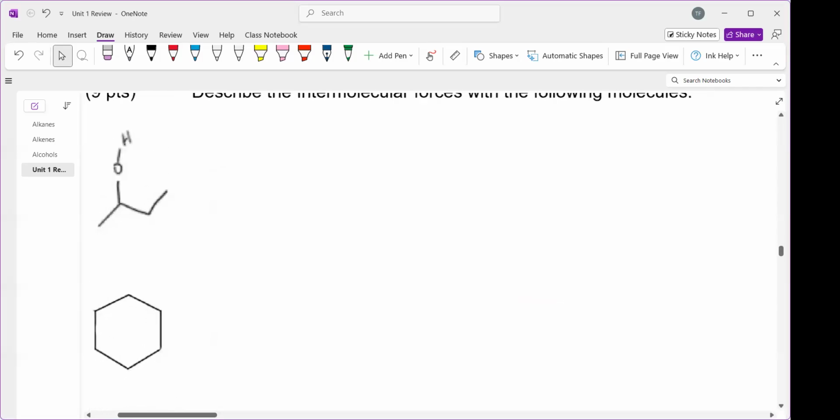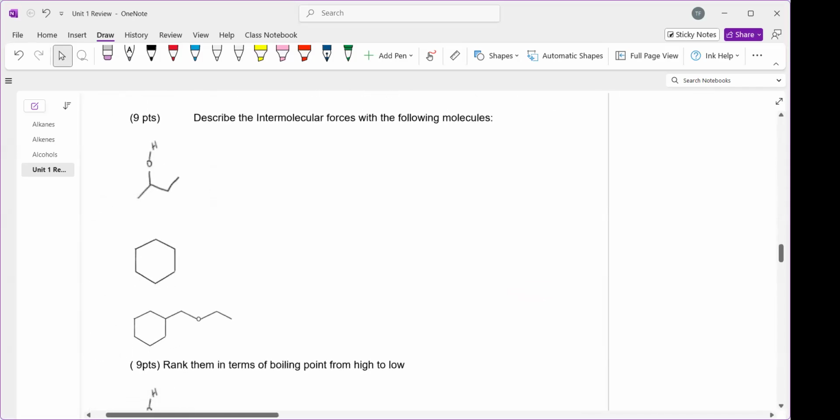Okay, so I frequently will have a question like this. I give you some structures. Name the intermolecular forces. Okay, first of all, is there an oxygen present? Boom. Do the other ones have an oxygen present? Yeah, the first and third one do. So if you have an oxygen with an H attached, it's hydrogen bonding.